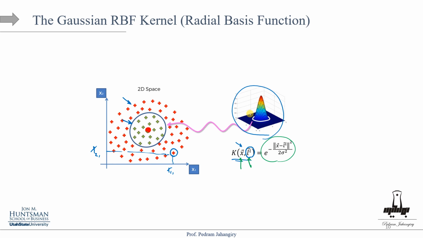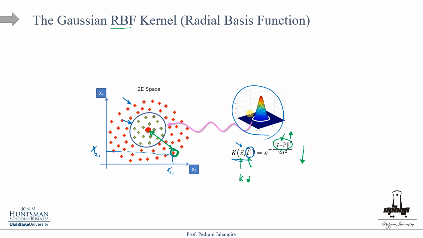So what does it do? It's going to assign a number to this observation, right? As you can see, it's a function of the distance between x and L. Again, this is an example for RBF, right? So in a nutshell, if your x and the landmark are far from each other, this numerator is going to be a large number. E to the power of minus a large number is going to be a smaller number. So if your kernel function is small, this means that we are further away from the landmark.